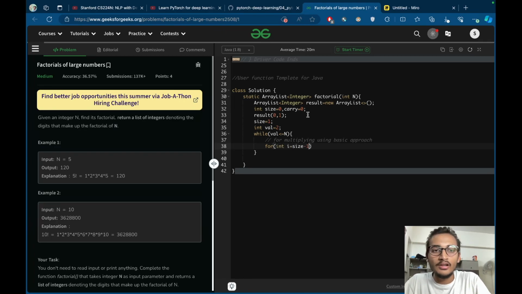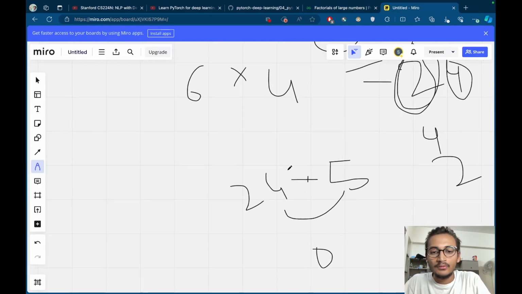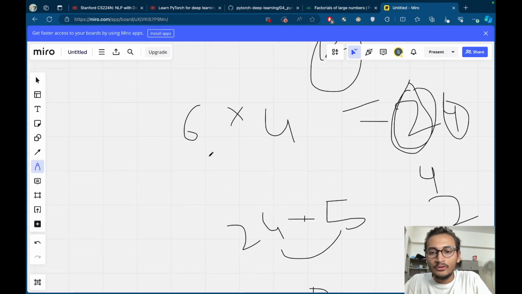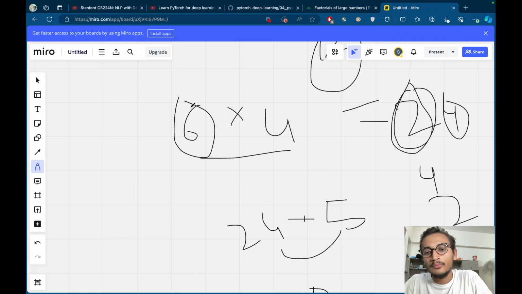Now why are we doing size minus 1? Let's see. Suppose in 6 into 4, currently the size of the array list is 1, so we have to run this loop one time. So i should be 0, and when i equals 1 we have to stop the loop.